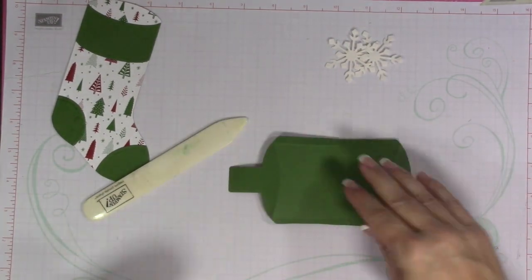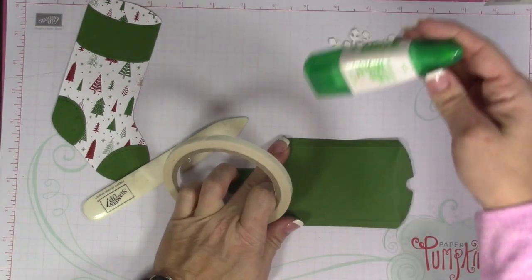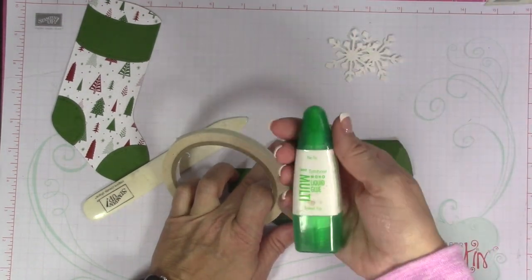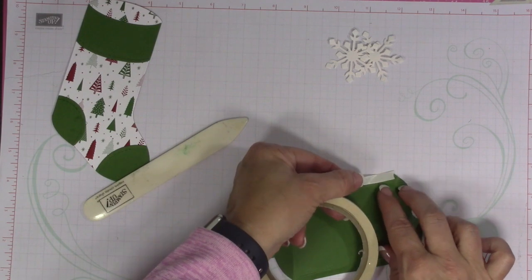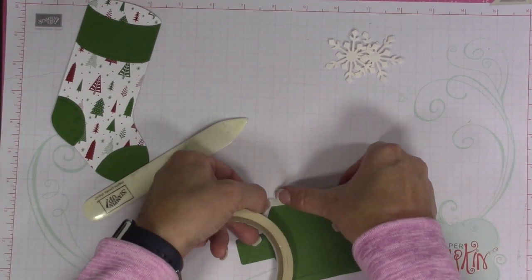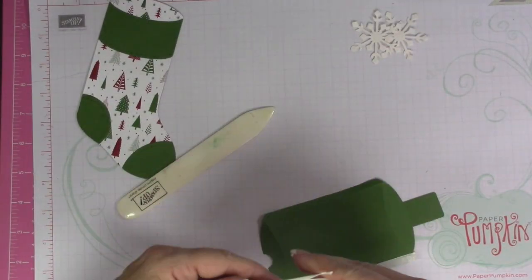Okay, so now that we've got that all folded, I'm going to use our Tear & Tape adhesive on the edges. I did use our liquid glue when I made my first one, and it was just so sticky. It got all over my fingers and I was ripping my paper. Didn't have very good results. So one of my customers suggested the Tear & Tape, and I have to say it was brilliant because it is working so well. So you're just going to want to put the Tear & Tape on both sides of the tabs.